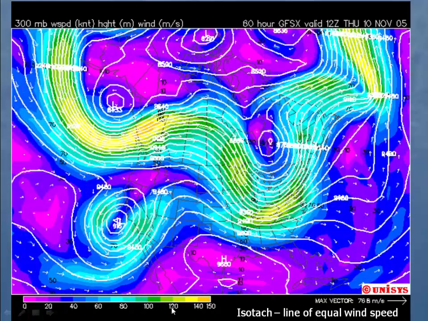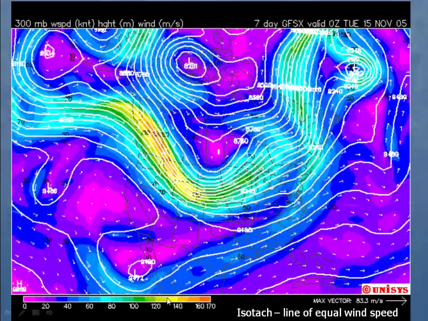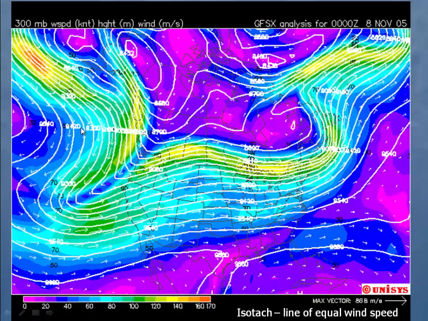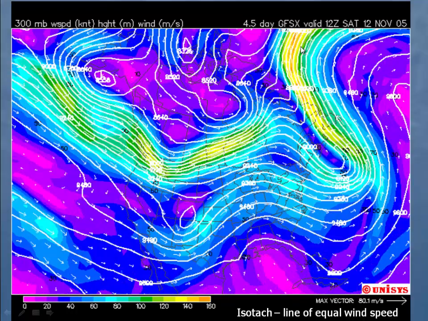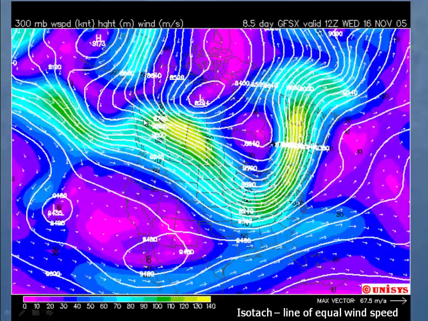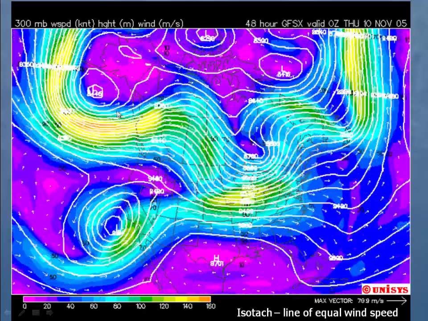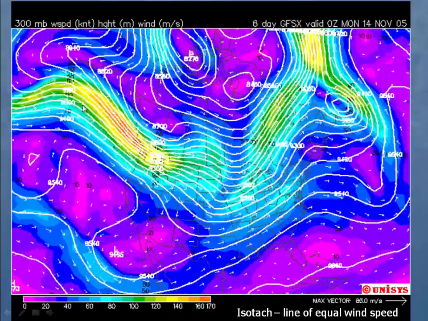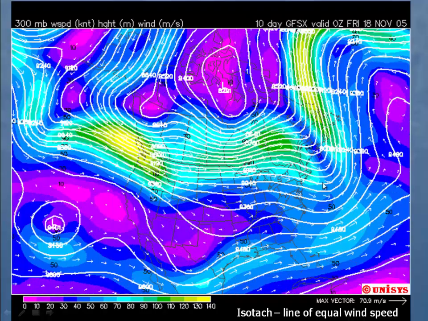The isotachs here range from these dark purples, which are slow wind speeds, to the oranges and yellows, which are very fast wind speeds. And so you can see on this map, the faster wind speeds, you can almost pick out exactly where the jet stream is located in this image. It's coming down at the beginning of the animation here. Let's let it re-loop. It's coming down from British Columbia, sort of making this U shape across the northern portion of the United States. Then it sort of reinvigorates and digs or deepens into the eastern United States.